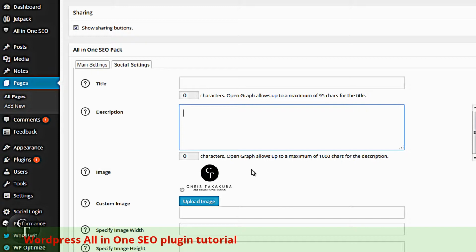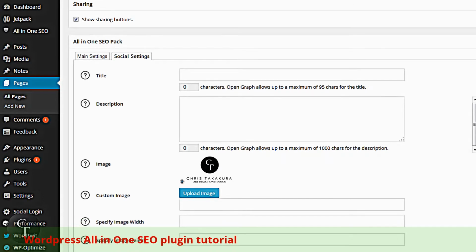For instance, if you share it on a Facebook like page, your own like page, if I select this image it will show up and say, check out this page or check out this blog post by yada yada yada. So this is where you choose your image, or you can choose a custom image and upload it if you want. I just usually use a picture that's already been used on a blog article and go from there. Don't worry too much about specify image width, image height. Don't worry too much about Facebook object type, and don't worry too much about Twitter card type. Unless you know what you're doing, you can choose somewhere large image or photo. But again, these are just individual settings for your social network.